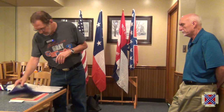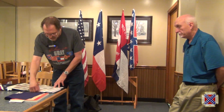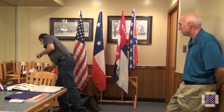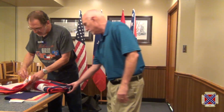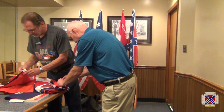And that blue field state emblem is another flag that was designed right at the beginning of the Civil War. But the flags of the other Confederate states have certain semblances to it, so that they had remembrance of the fact that they were in the Confederacy. Let's do these right here a minute. Of course, those 3 I talked about, they had it. I don't have all these flags, but I do have some of them.